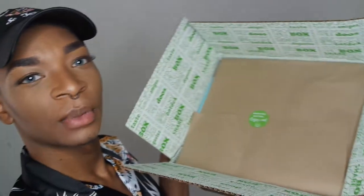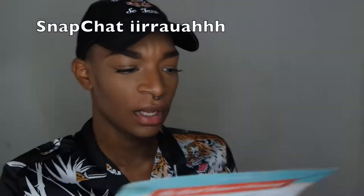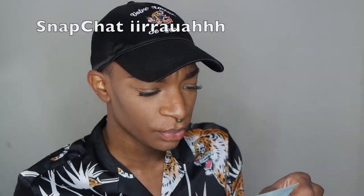When I open it, this is what it looks like. There's another cute package — that is so cute. As soon as I open up the box, it has this little Degusta August box on it. It has Nature's Bakery, Welch's, Sunspire, Goya pasta snacks, Perky Jerky, Nutzu. So let's try these out.